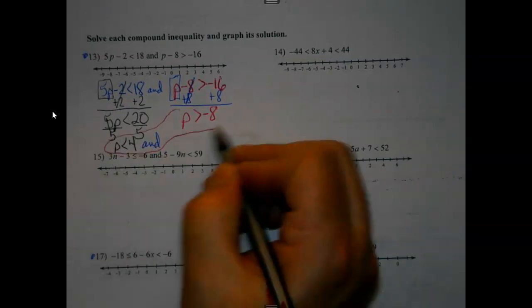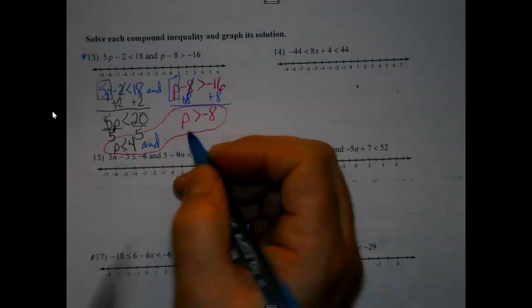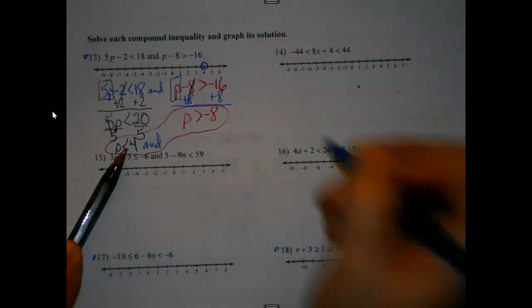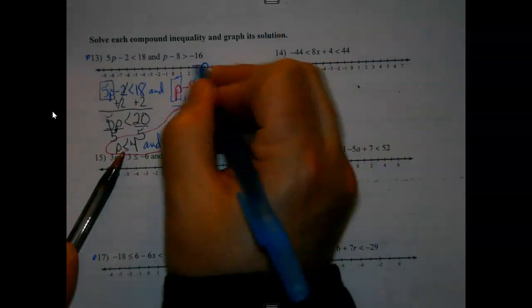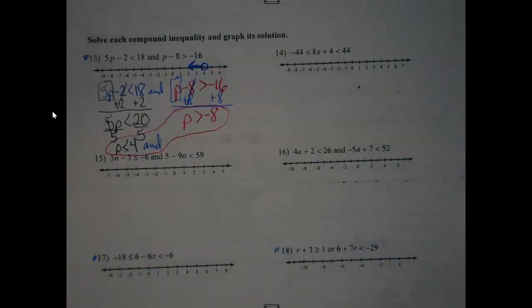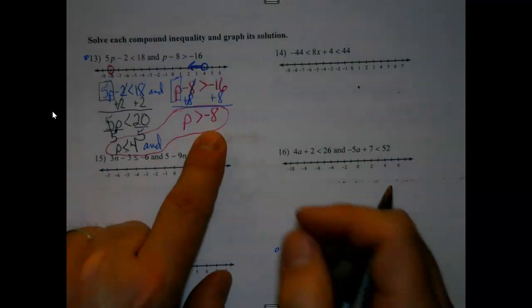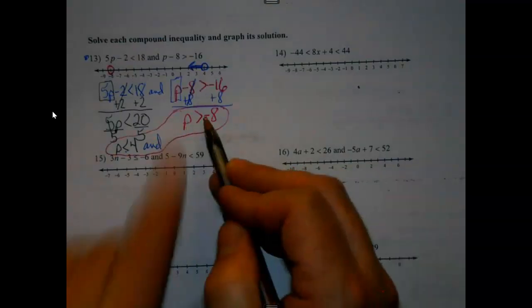So you're like, okay, so now what? It's like there's two different graphs going on. That's true. So if I look at this, I go, okay, p is less than 4. Hey, no line underneath this time. Open circle. This says the arrow goes left. I'm just going to get it started here. I do my other one. So I'm at -8 with an open circle. p is greater than. The arrow's going to go right.